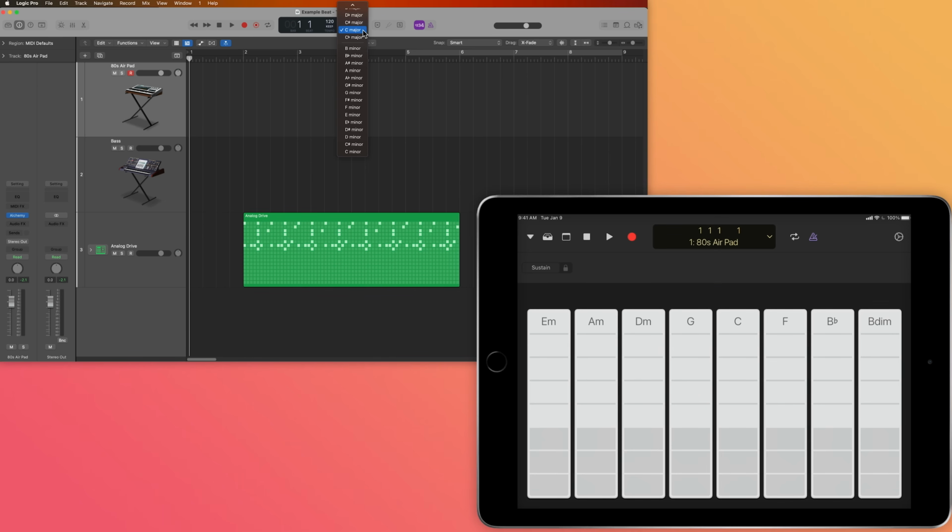So if I select another key like A minor, you'll see that all of the chords change, again, with the A minor chord shown here, the 1 chord, or the tonic chord. It's also worth noting that when you select a minor key, the dominant or major alteration of the 5 chord is shown on the far right. Now, the way these chord strips work is the white part of the chord strip will give you 5 different inversions of that chord.